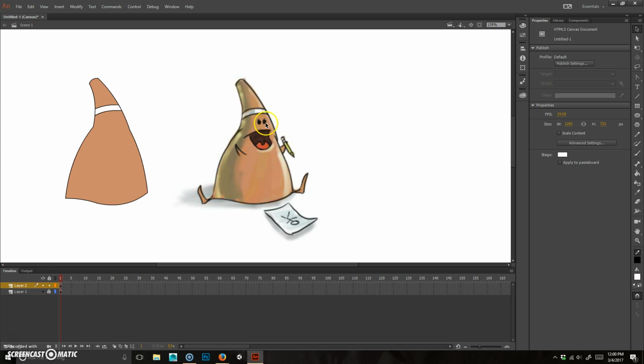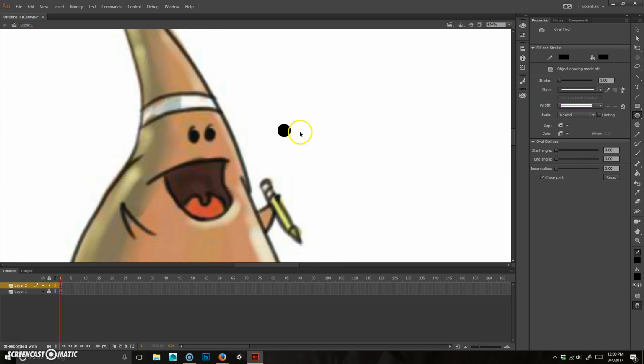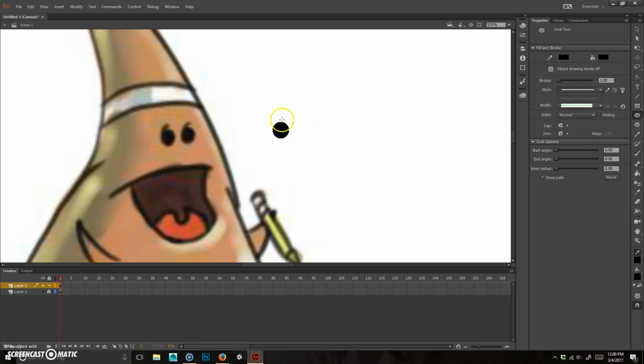If I look at this, the eye here, it basically looks like a circle with a little nub on it. So I'm just going to go to my tool here, and I will change my stroke to black, and I will draw an eye. And I'm going to zoom into this, so Control plus, and I am going to go ahead and grab that line tool again, and I'm going to click from here and drag up like so.